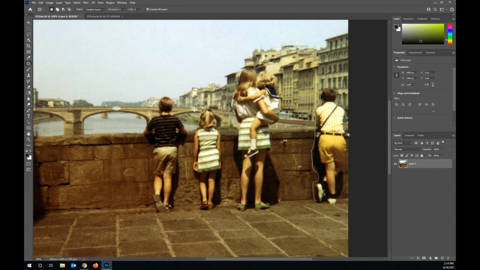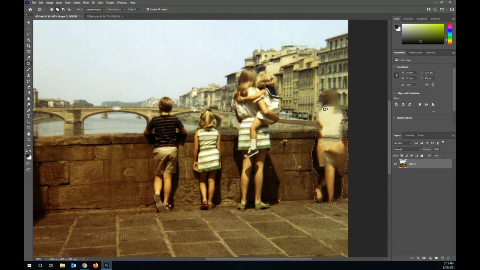Now, if you make a selection like I have and just left part of his hair, I don't necessarily have to start over, because I can come up to here and my option is to add to the selection. So I click this and then I can readjust to add to the selection.